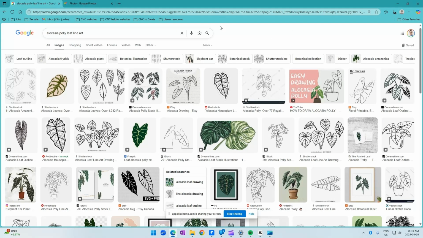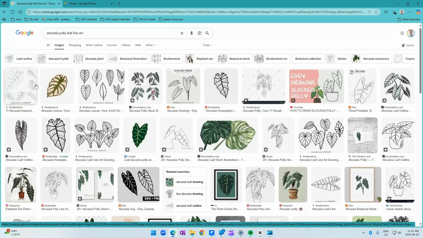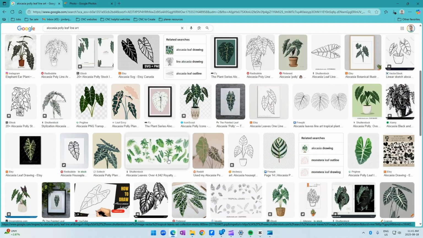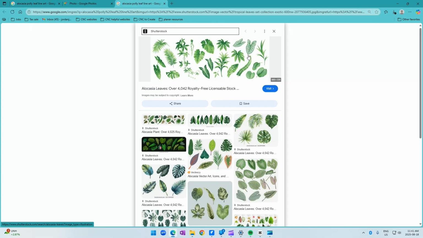So when I come into here, let's hide that. There's a number of different things that I'm looking at, right? I can see this really beautiful leaf here. There's a couple other designs like this, and typically I don't actually scroll too much. If I really wanted to, I could get this here and pull something like this up into my program.